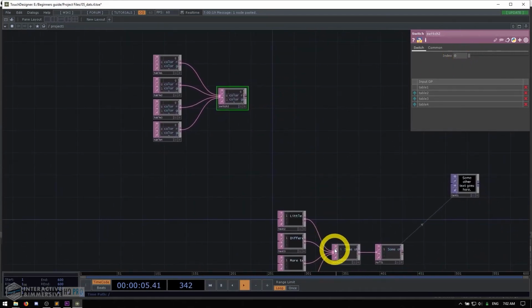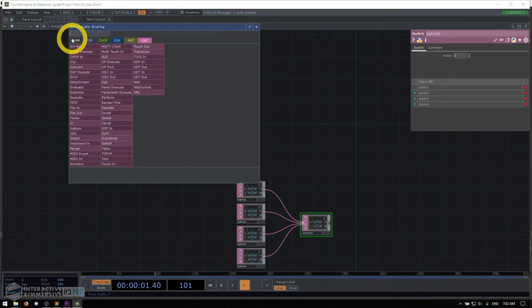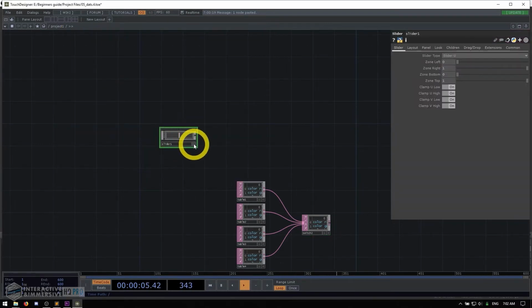What I'm going to do is line up the presets with the text. So I'm actually going to make a little controller that'll control these indices. And what I'm going to do is use some of the things that we used in our comp section. So the first thing I'll do is just make a little slider. And then I'm going to want this slider value.